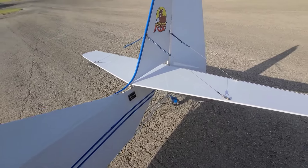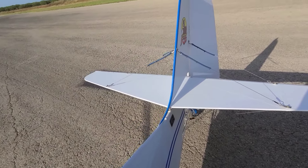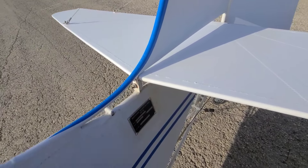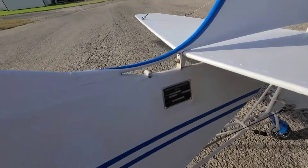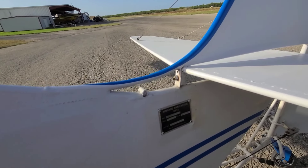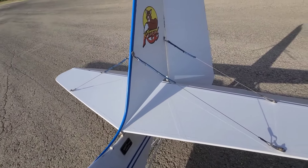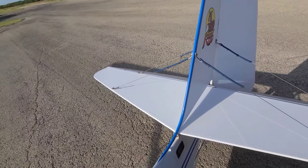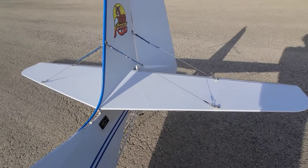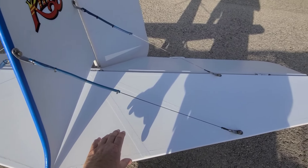You can watch for any cracking, which is a known problem on many tube-and-fabric airplanes — not that I've heard of any problems with these. The previous owner told me he modified the mount for the horizontal stabilizer and raised it up as high as it can go, which supposedly makes it fly a little better. It helps bring the tail up and makes them fly a little nicer.